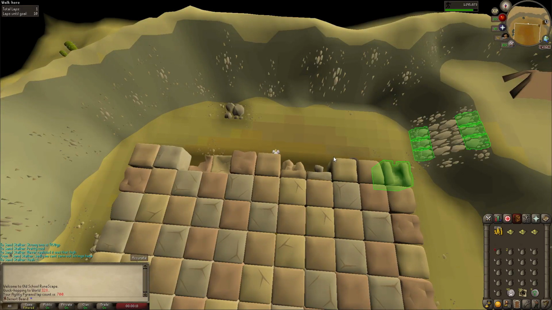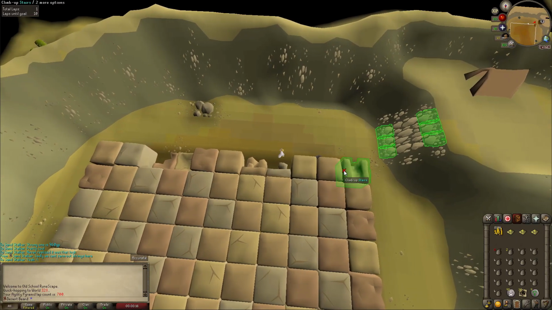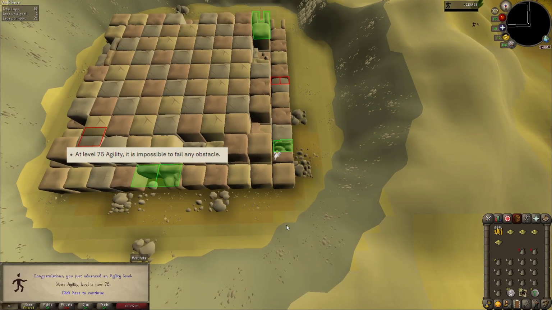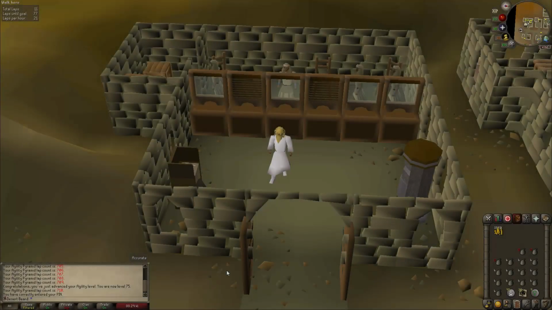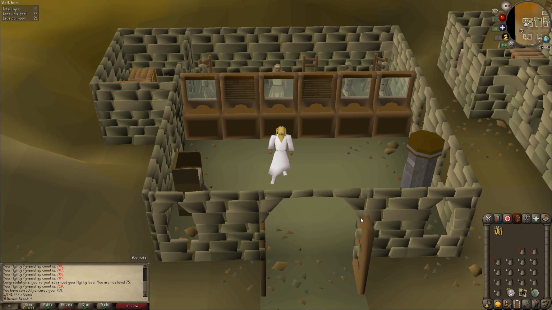managed to get over 700 laps. And at this point I just thought that, hey, there's a few laps left and we will be level 75, which is a goal of our series, because that's when we stop failing at the agility pyramid. So there is actually our first goal completed in the series, and we managed to get a good chunk of coins from this as well, so that we are able to go back into Mage Training Arena as soon as possible.